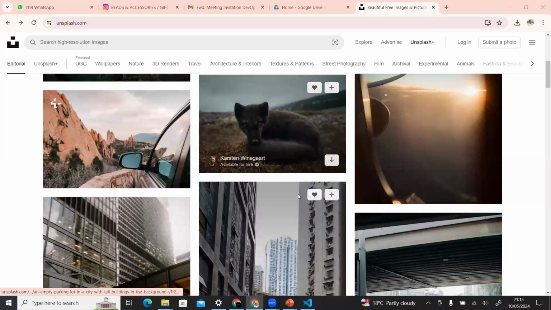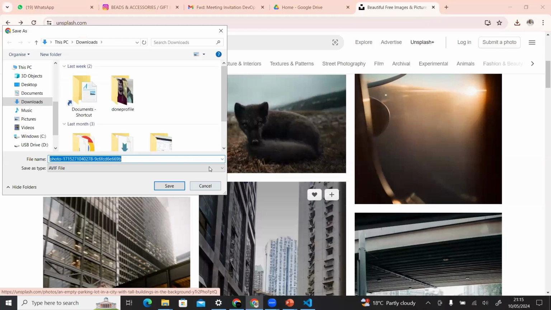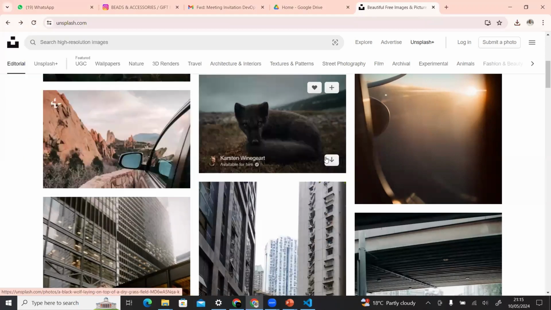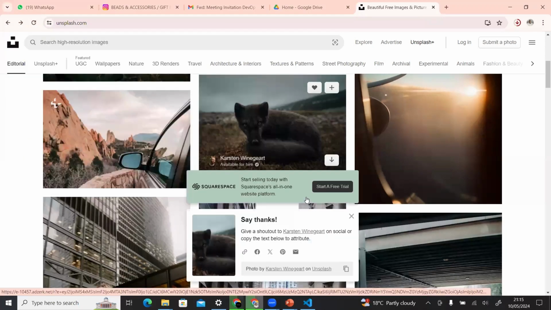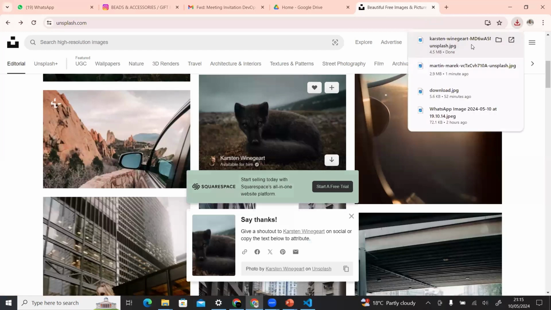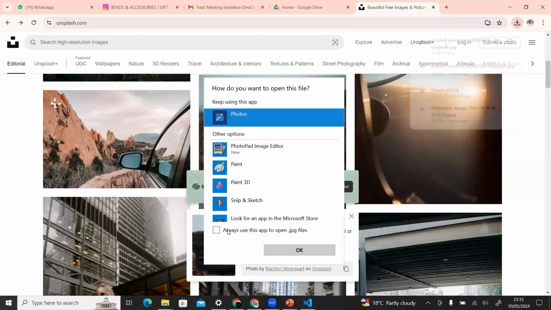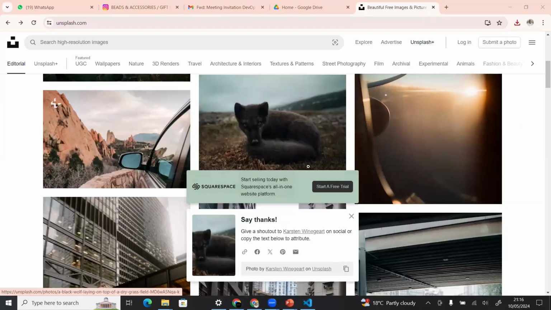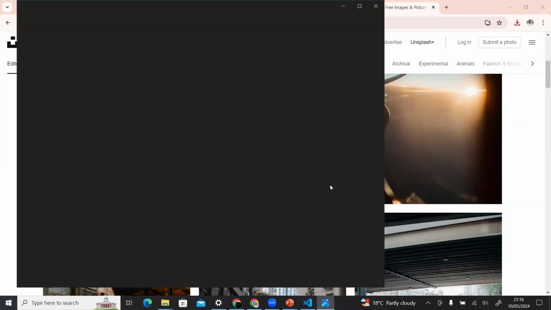When you click on save as, it's going to pop up, and you can see whether it's JPEG or not. Click on the button, it's going to save here. So check your downloads.